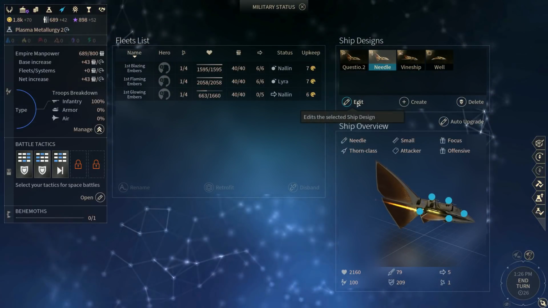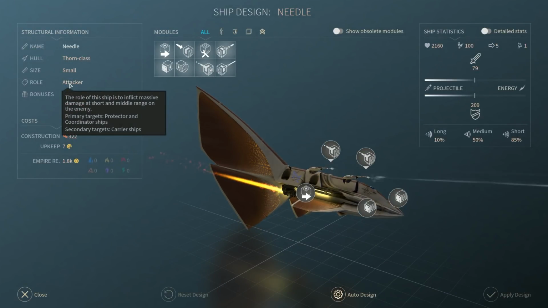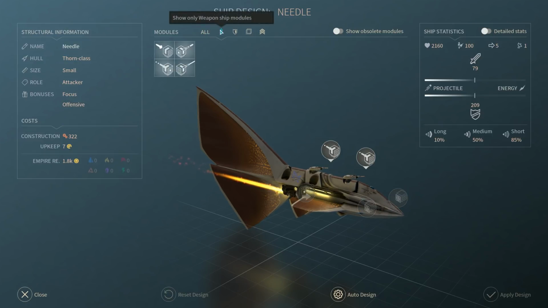The Needle is our attacker ship. The role of this ship is to inflict massive damage in short and medium range on the enemy. Primary targets are protector and coordinator ships. Secondary targets are carrier ships. They get a bonus to focus fire with the flotilla to quickly eliminate ships. So each of these guys will focus on a single enemy, and it gets bonuses to its weapons.